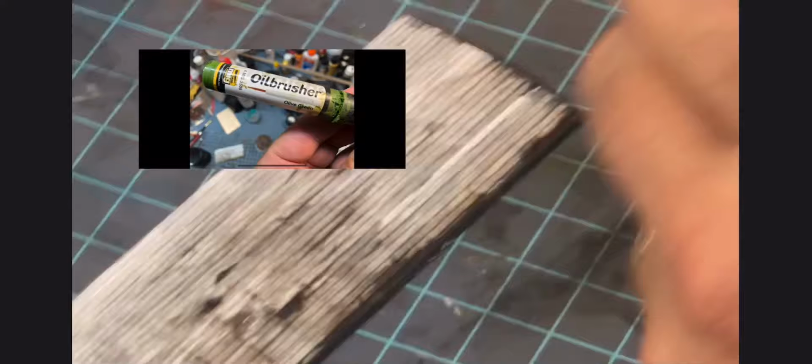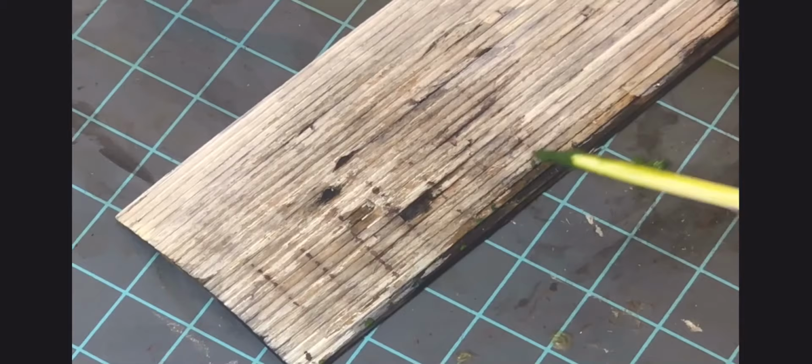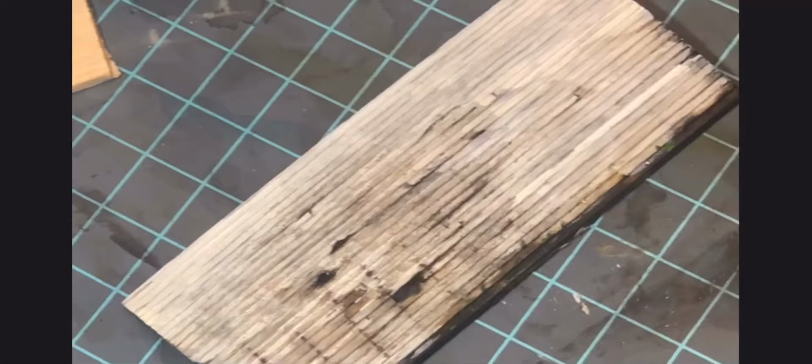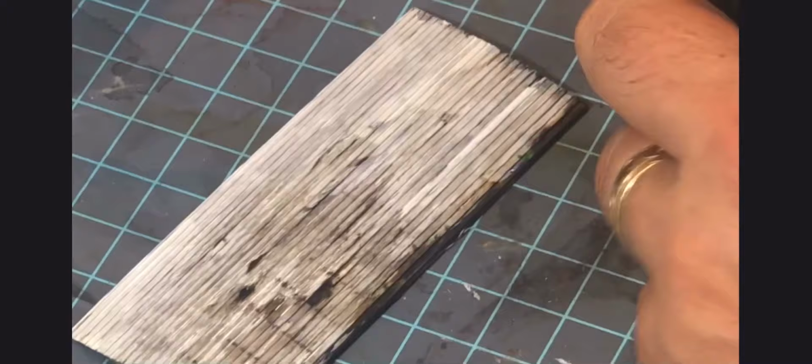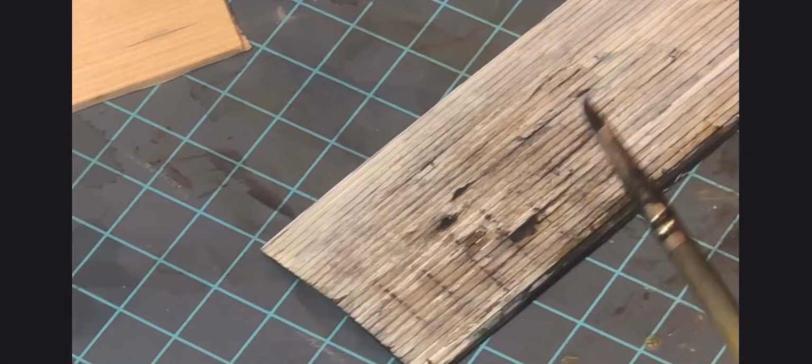Okay, so here we go. I'm going to put a couple little dots of this olive green at the bottom of this wall. Now, why, you say, am I doing that? So the oil brusher, both the Field Green and olive green, I'm going to then take my Ammo odorless enamel thinner. You can also use mineral spirits. I've used Gamblin mineral spirits on this and it works pretty well. I'm going to take my brush, and the label has worn off, I've used it so much, and I'm going to wet those areas.